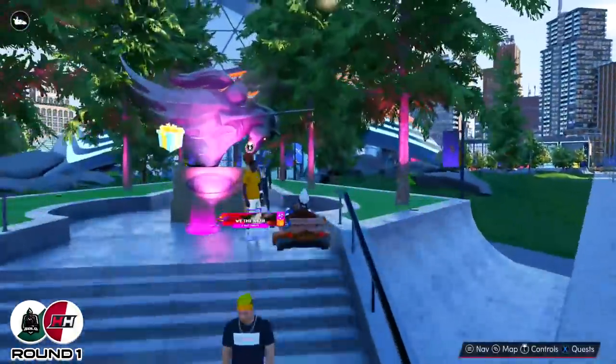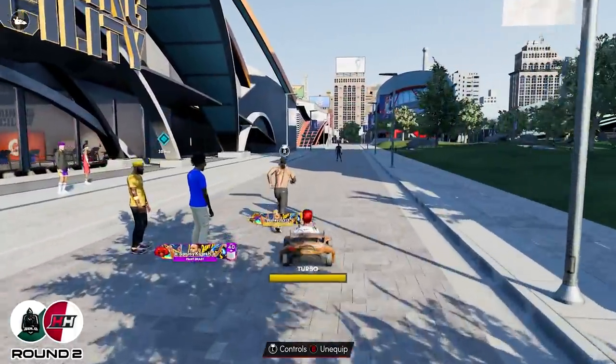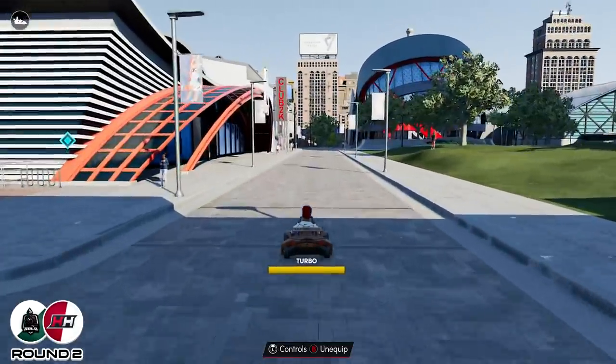Here we go. Double H's turn is now up. Let's go, Henry. What do you mean you're going to the Beast? I'm out. All right, y'all. I am going to the Beast Park, bro. Solo just won in the Knights. We are currently in last place right now. So I have to lock in.